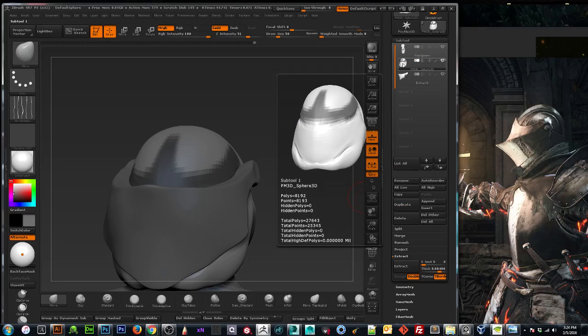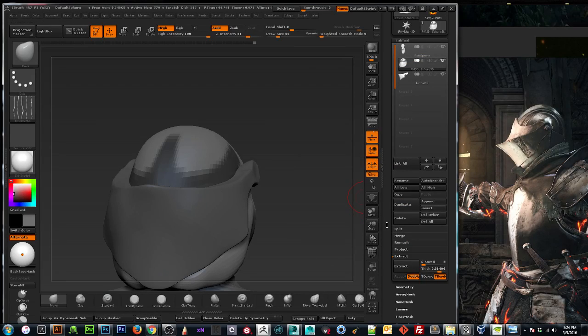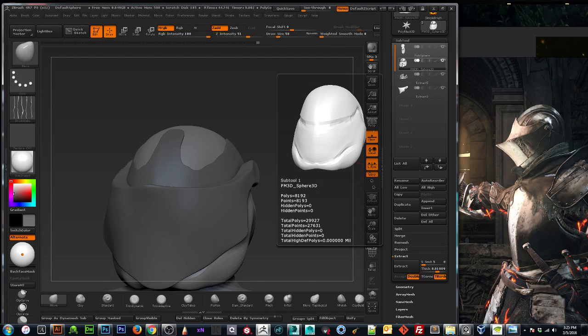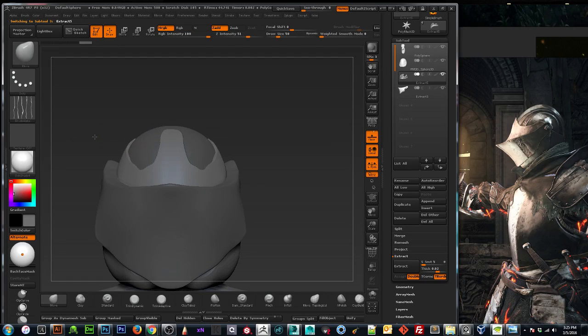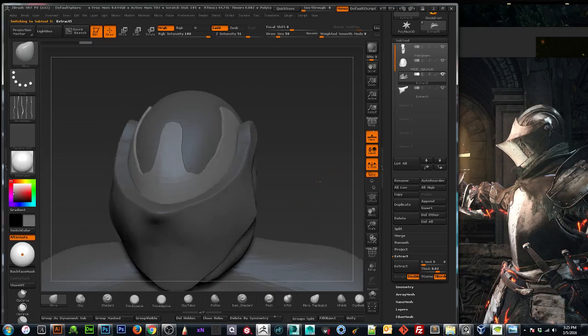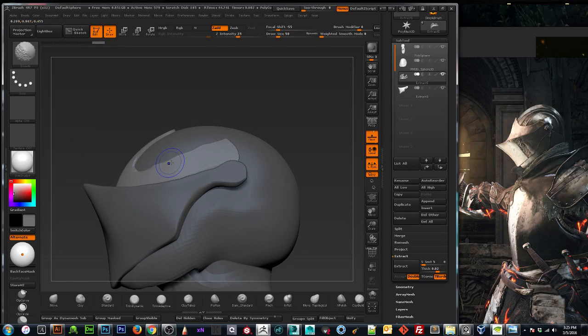Subtool. All right, so we drew a mask again, as we tend to do, and we're going to do another extraction. And of course, that's going to be way too much to work with. So we'll try to dial that down a little bit. That's good. Clear your mask, because it always puts a mask on there. And go to your new layer, clear that mask, because it likes to put a mask on that too. And you could start working on this now. Smooth, smooth, smooth.